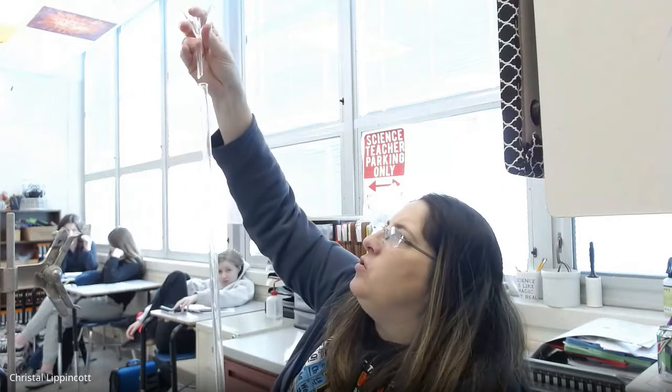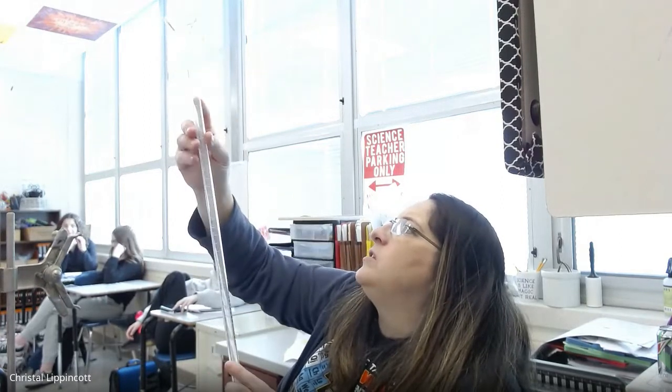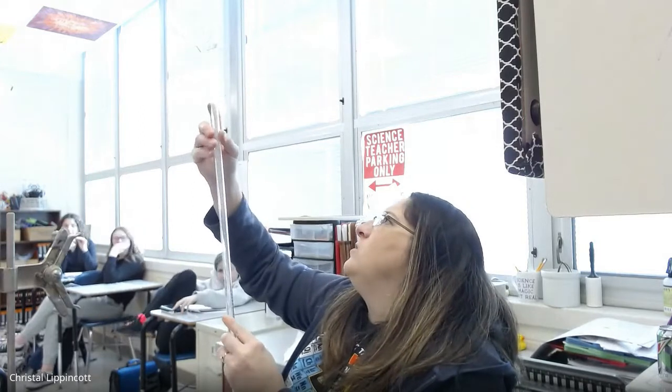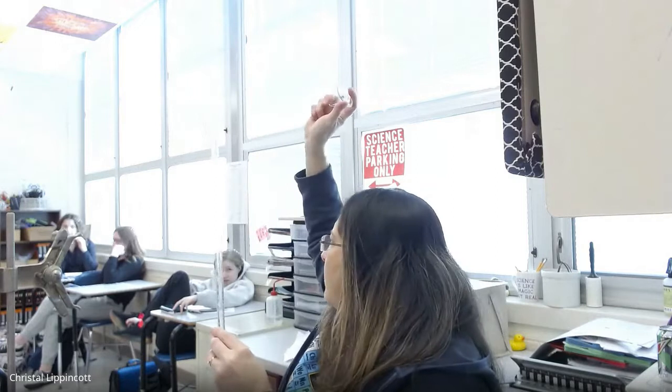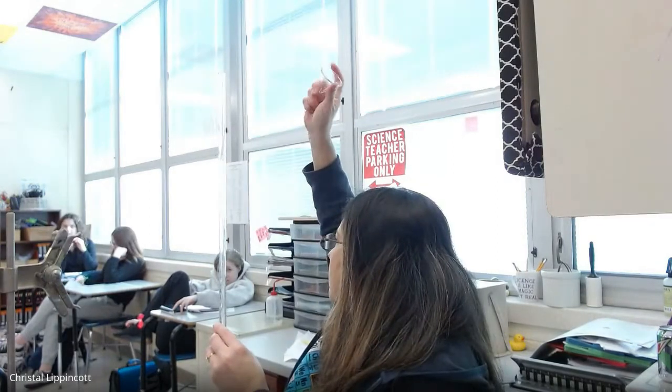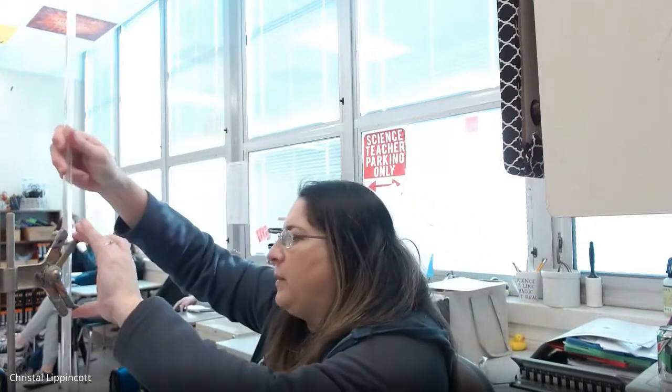You load these burettes at the top. We call it loading them. You typically use a funnel to load the burette. If that funnel spout reaches down into the measurements, you've got to make sure that you remove it before you do your readings, because if it's really close to the top, it's going to affect the reading. All right.